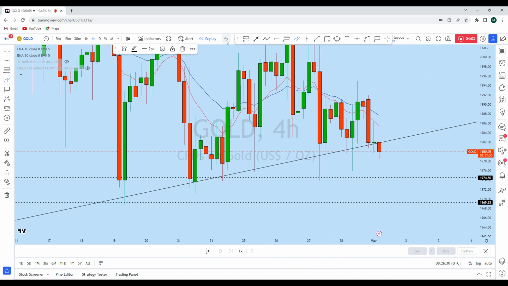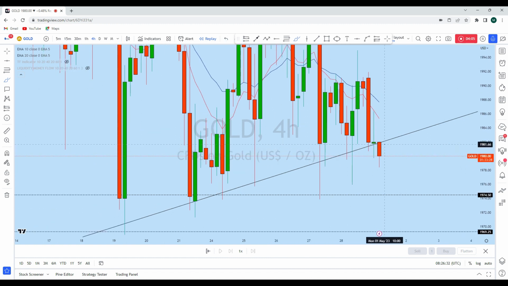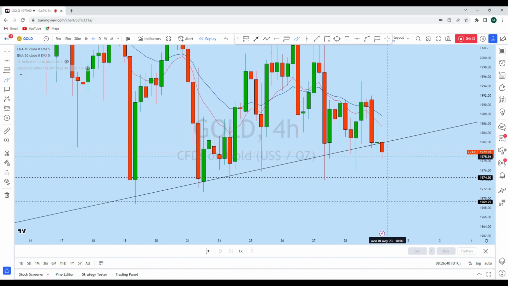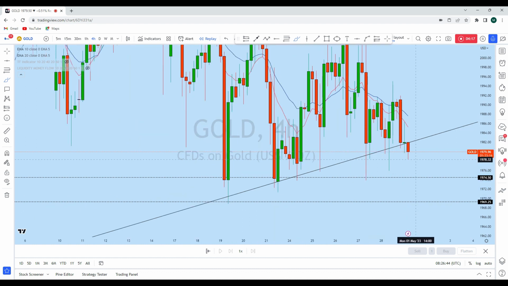pattern. Now, on this current session candle, as soon as the market opened, the price started to drop, and the price is already below this support level. I think gold may slowly continue to drop in the direction to test this weekly support or even monthly support, and may break this level as well on the lower time frame.